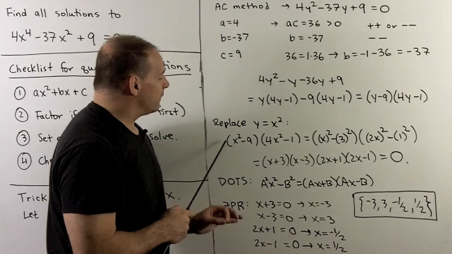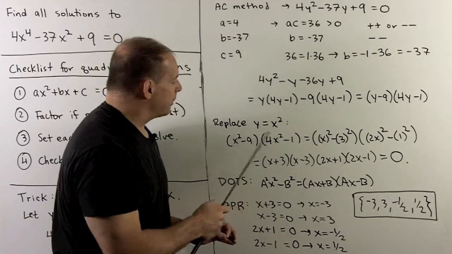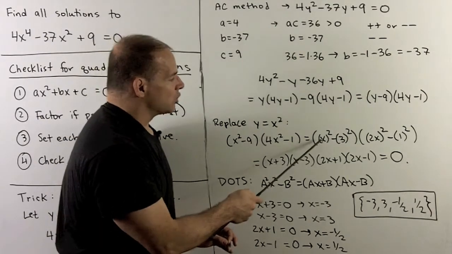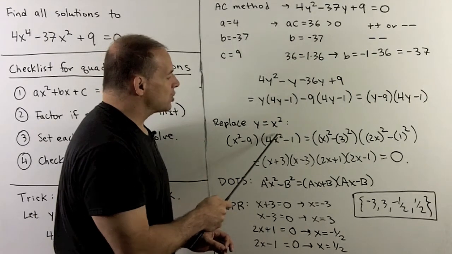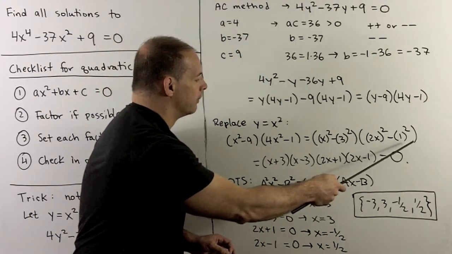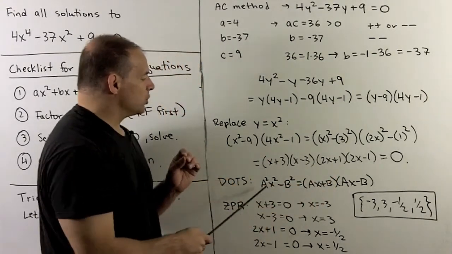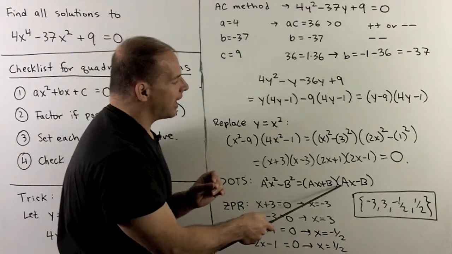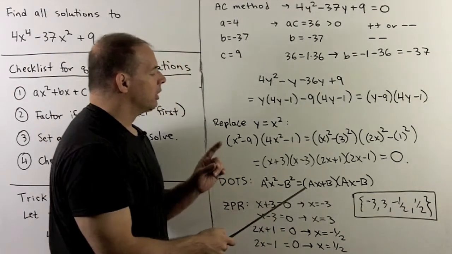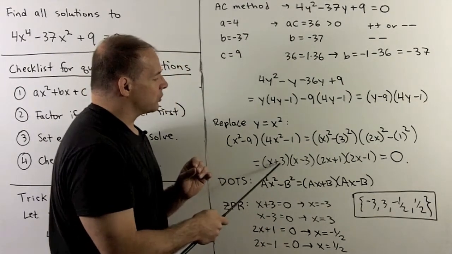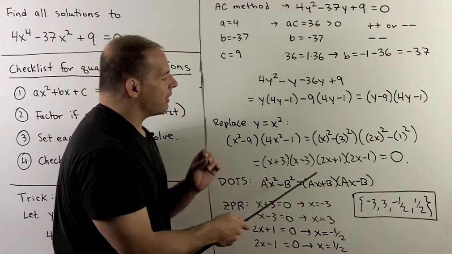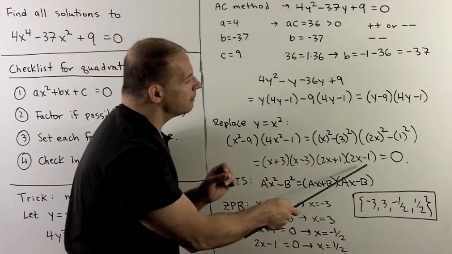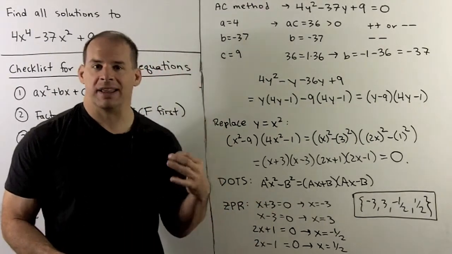So, if we factor these one more step, I have x squared minus 3 squared. Here, I have 2x squared minus 1 squared. The rule for difference of two squares just says I can rewrite that as ax plus b, ax minus b. So, for the first one, I have x plus 3, x minus 3. For the second one, I have 2x plus 1, 2x minus 1. In our equation, we're setting that equal to zero.